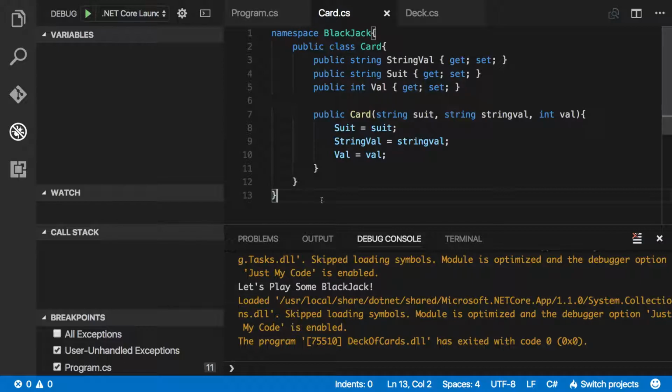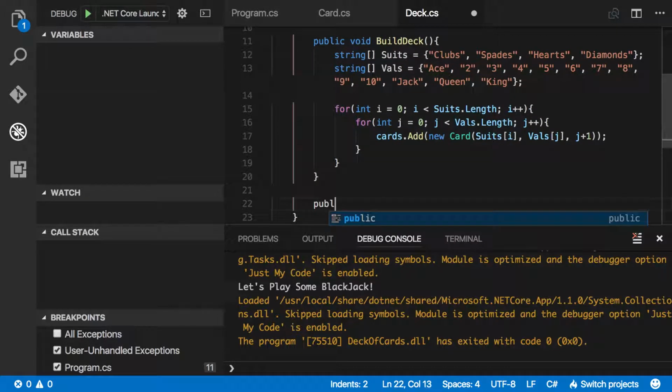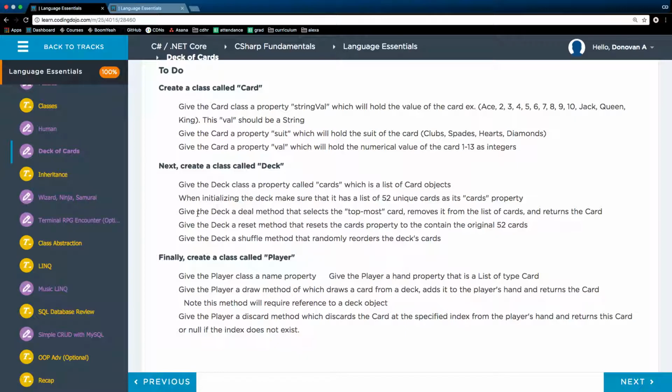So we can do that a handful of different ways. You can just reference it by its 0th index. If you want to use LINQ, you can do a .First, which will just pull the first item in the list. Whatever you guys want. But let's go ahead and create that method. So in our deck.cs, we just need to create a new method. Public, I think we're supposed to return the card, right? And returns the card, yes.